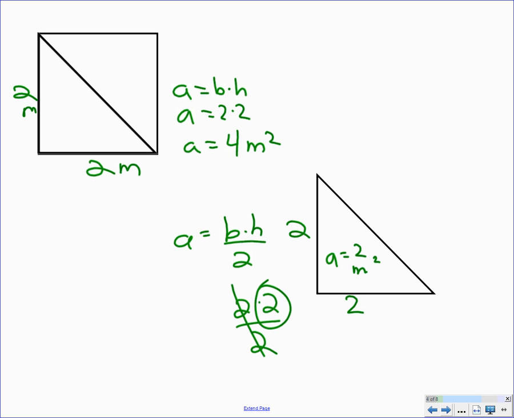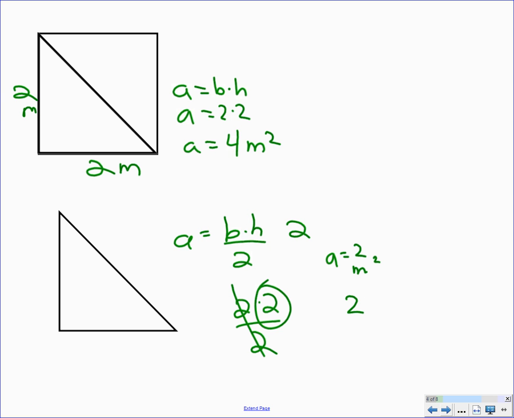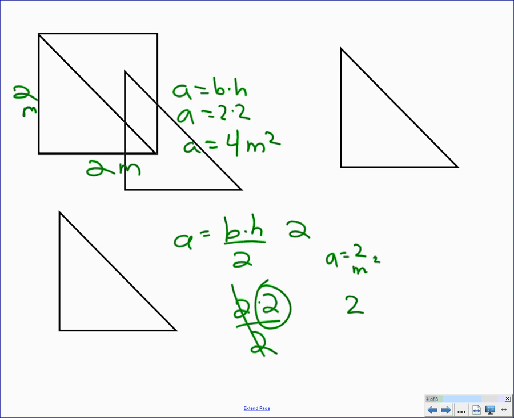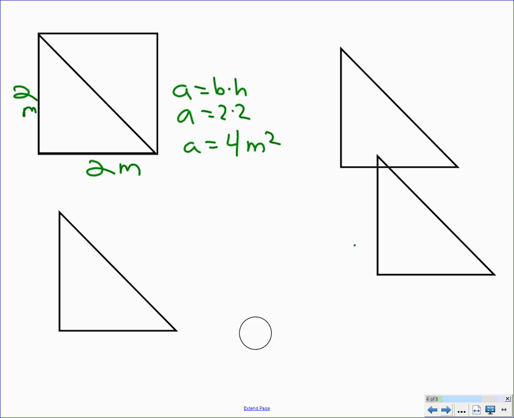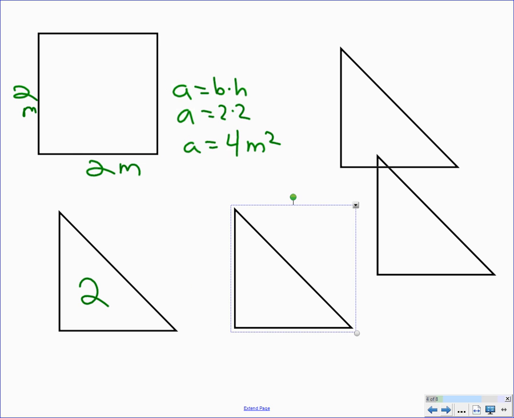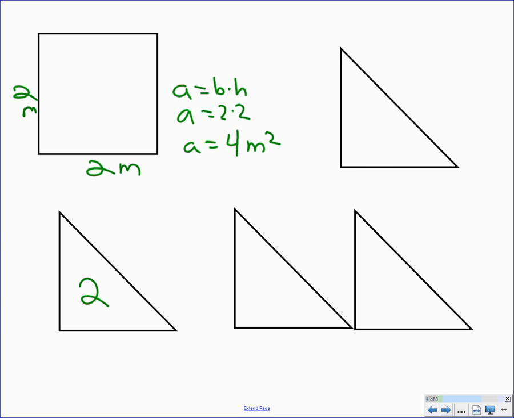All right? What if you had 3 of these triangles? What if you had not 1 but 3? You could do something kind of neat with these. And this is what I wanted to show you in this video. If we make a little more space here, now remember that the area of that triangle was 2. So if we had 3 of them, we know what the area is. 2 and 2 and 2, and we have to add them together. So we wanted to find the area of those 3 triangles. 2, 4, 6. The area is 6.